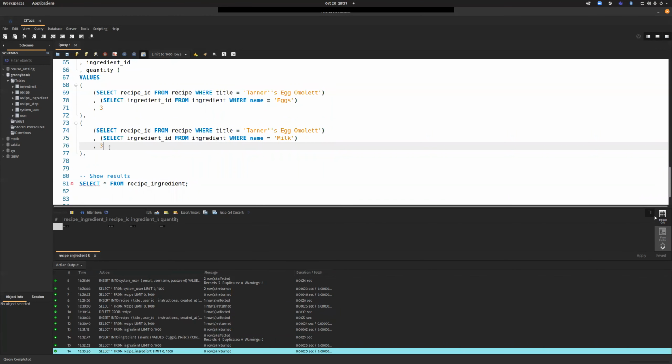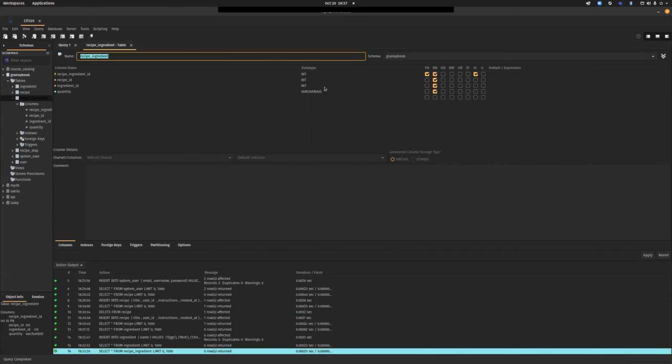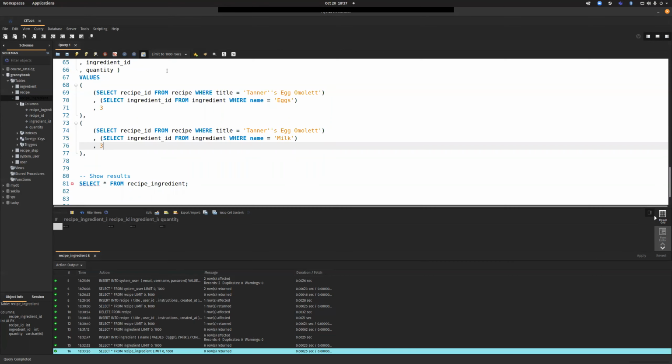But normally we would put like a quantity type. And you know what? Like, is our recipe ingredient? What is quantity type? Let's take a look at this table and see what quantity type. Quantity is a varchar. So I can actually put the measurement in there. So this actually won't work. We'll want to say 3. Just put large, right? And in this case, I'm going to put 1 cup. And let's capitalize it so we're consistent.